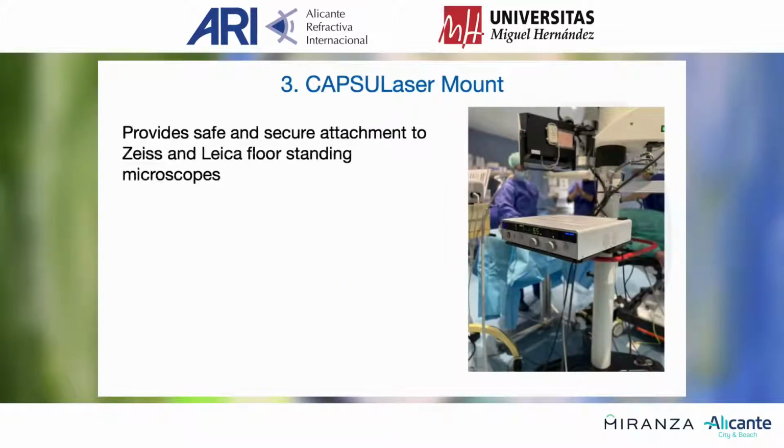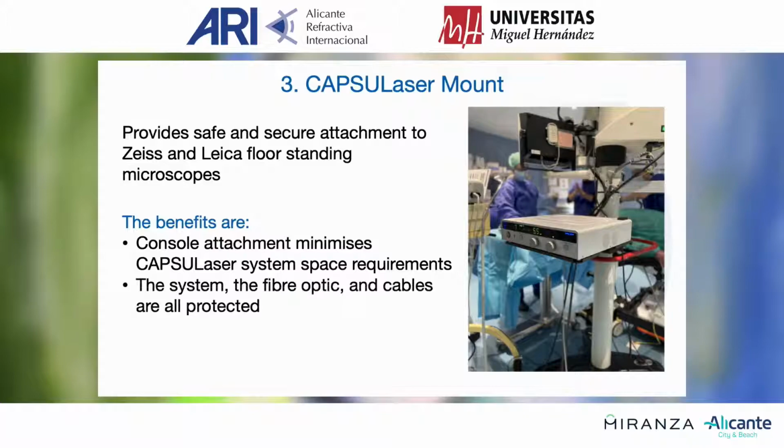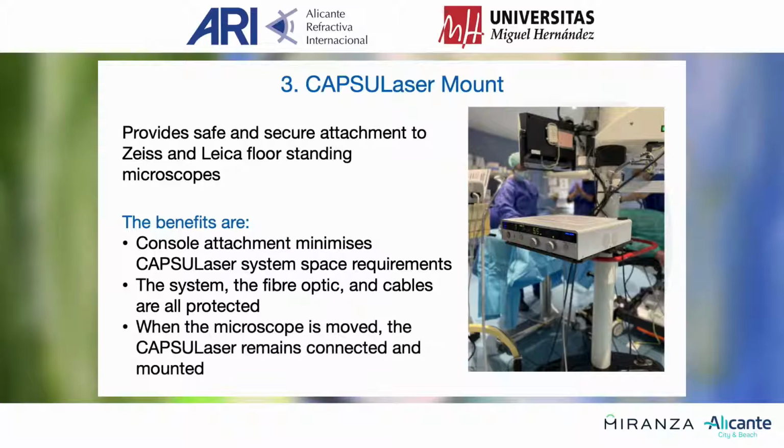The Capsulaser mount provides safe and secure attachment to Zeiss and Leica floor standing microscopes, and the benefits of this are that the console attachment minimizes Capsulaser system space requirements. The system, the fiber optic and the cables are all well protected, and when the microscope is moved, the Capsulaser remains connected and mounted, and this is important.